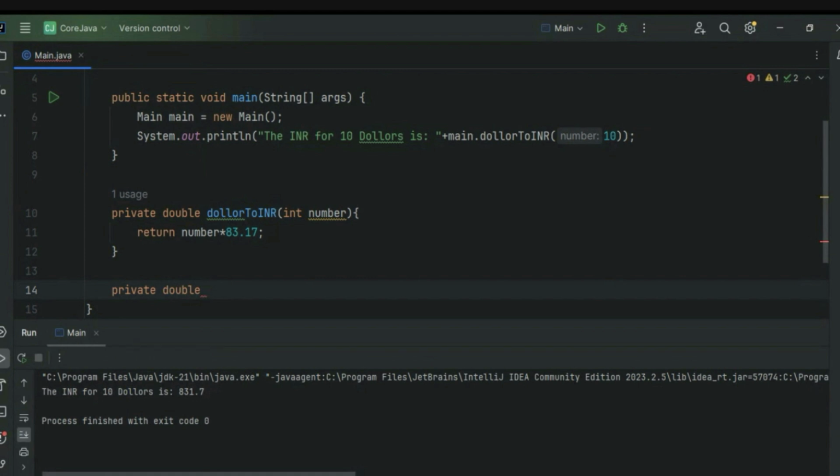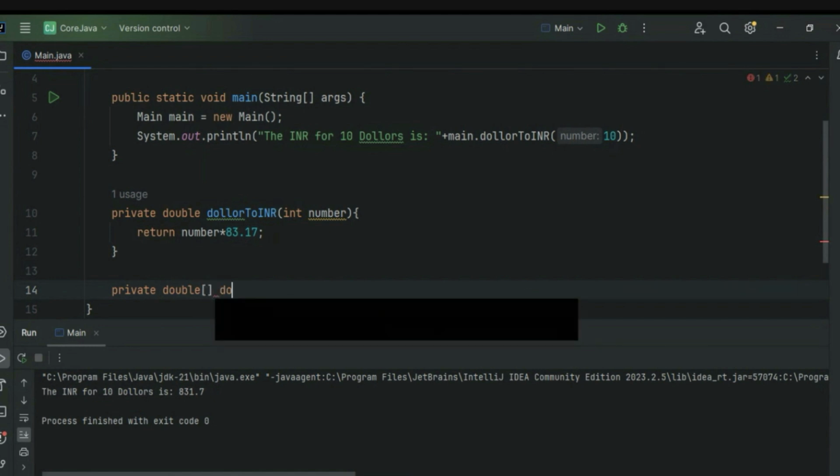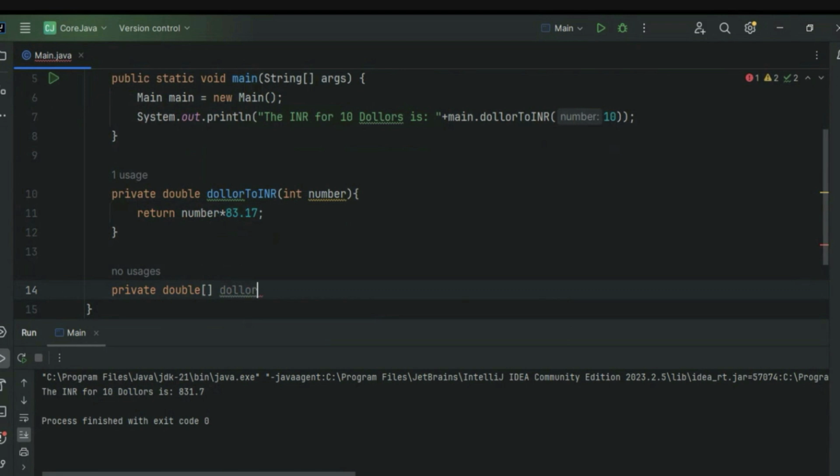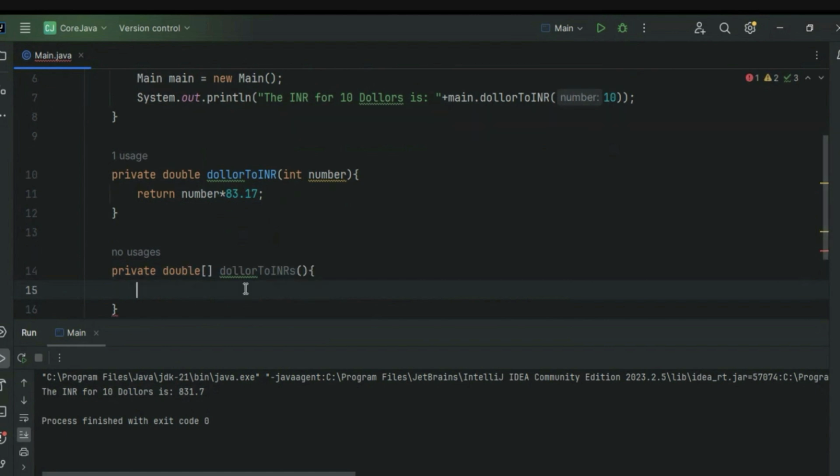Arrays, right? Let me write a table array for dollars to INRs.